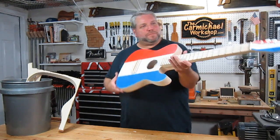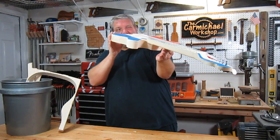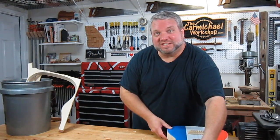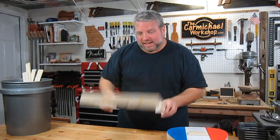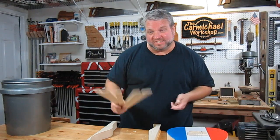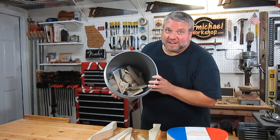And I'm really surprised by the neck because it's nice and flat and not bowed at all, especially since it doesn't have a truss rod in it. And it looks great too. So let's check over in the scrap bucket and see what's left over. I've got this cut off from the body. I have about 5 or 6 thin pieces of wood that are left over from resawing. And then all that's left are just a bunch of little tiny pieces of scrap.